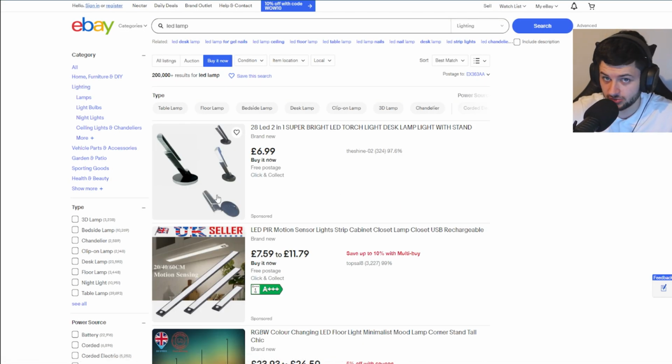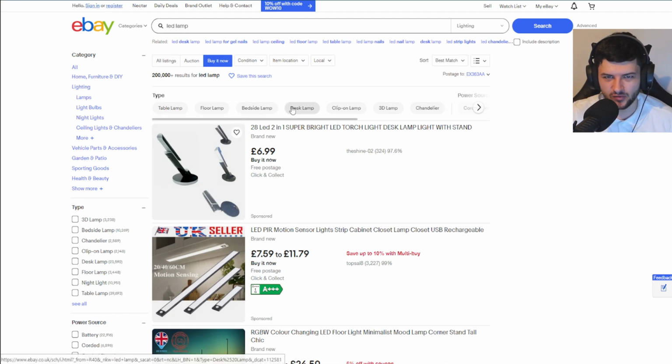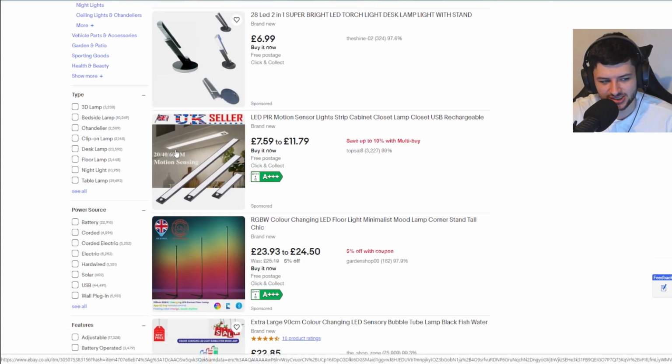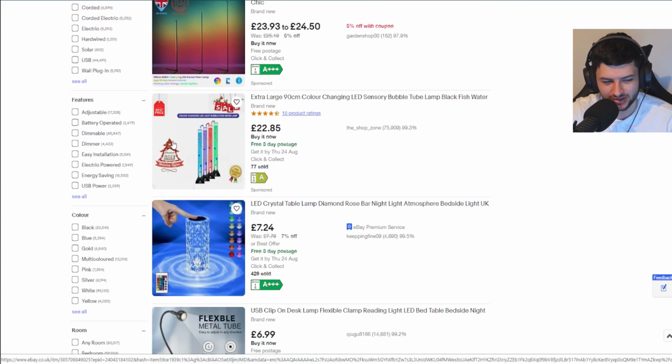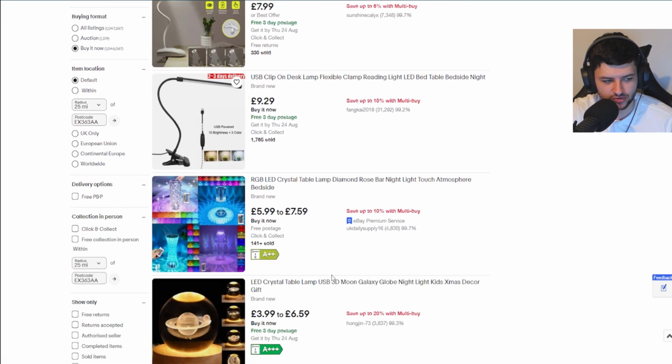Now, eBay is also another option. You don't have to just sell through a Shopify store. eBay is quite nice. I sold a lot of old possessions when we moved house on eBay because it's so easy to sell things. You don't need to use adverts to actually get traffic. So it's quite a good platform. In terms of looking at it for product research, this is also quite nice too.